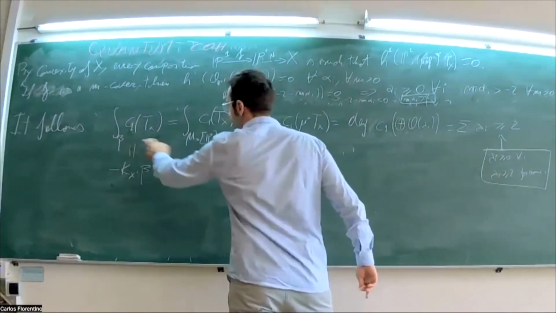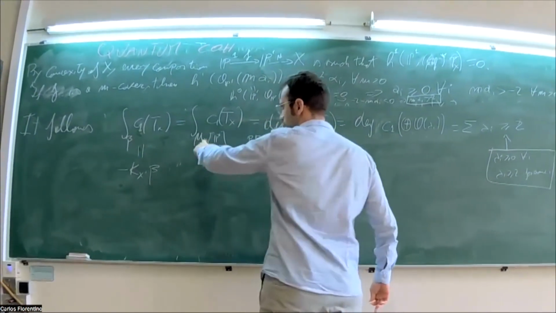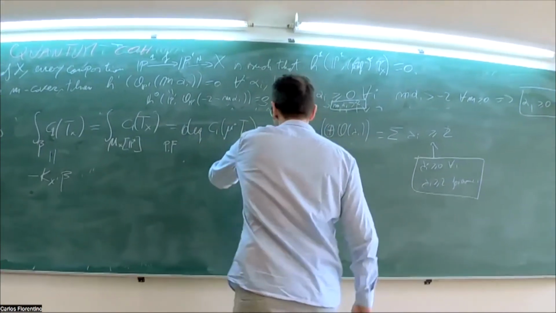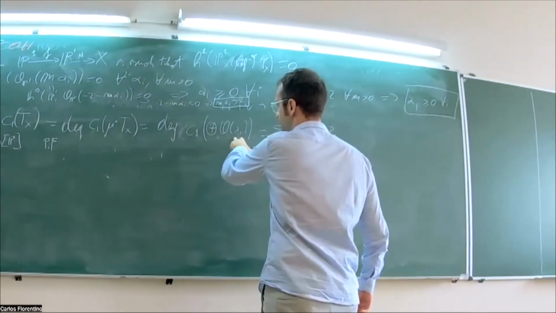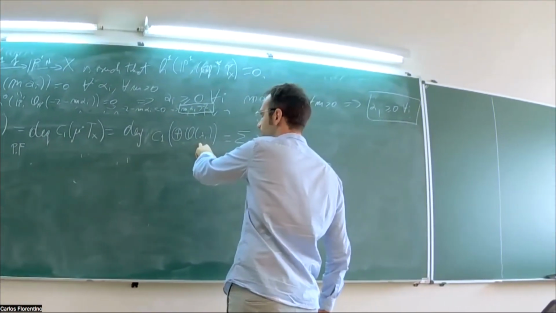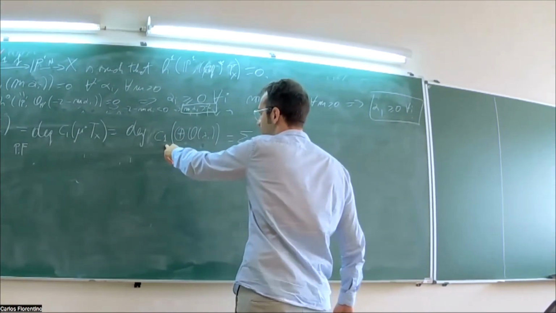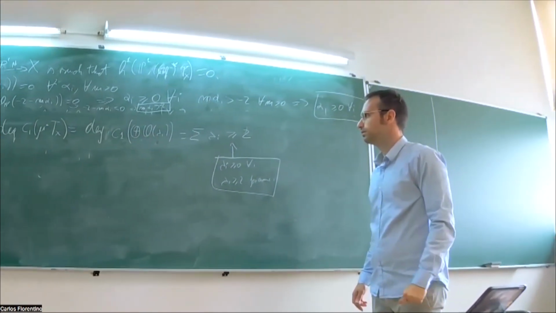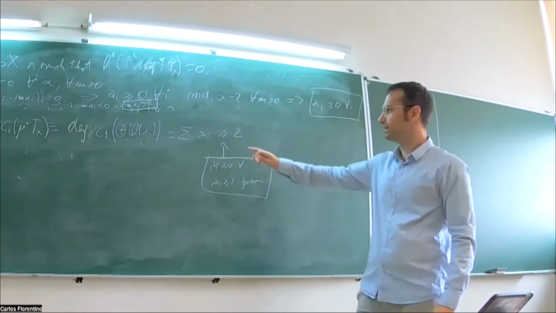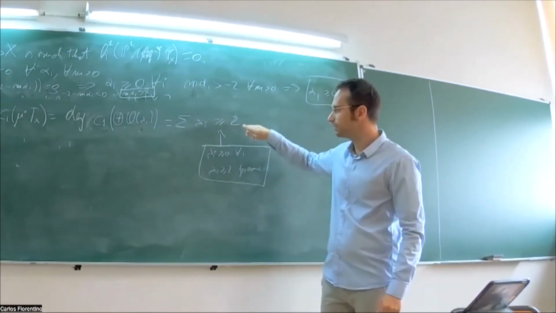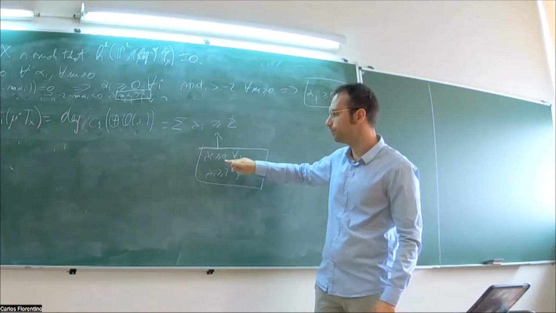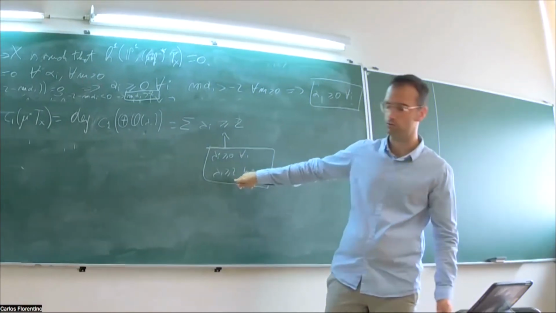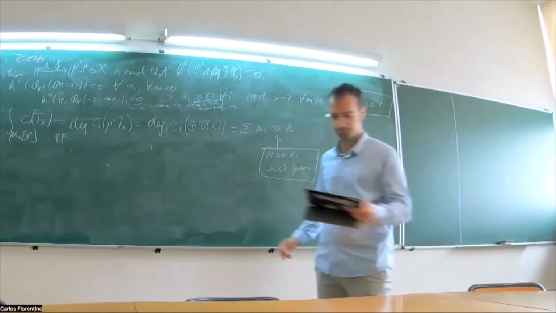So this is beta by construction of mu. This is by projection formula. We suppose that this is the direct sum of these spaces, and the first Chern class is just the degree of this one. And the sum of this lambda I is at least 2 because we proved that all of them are non-negative and at least one is at least two. Okay.